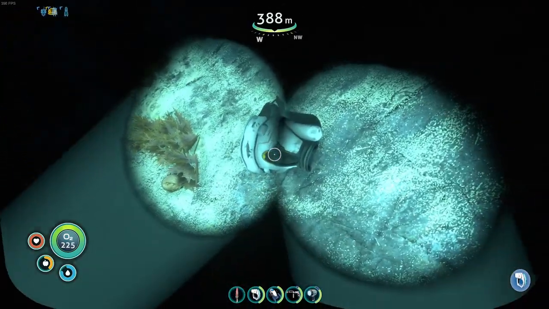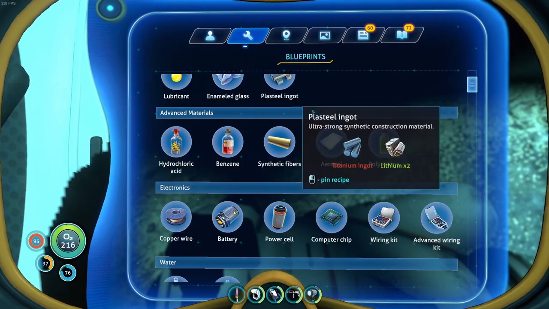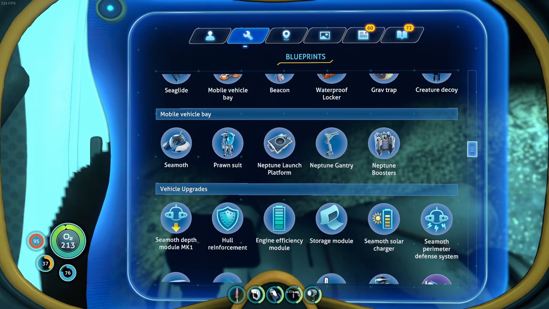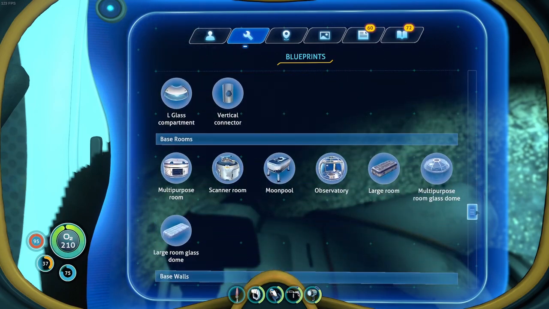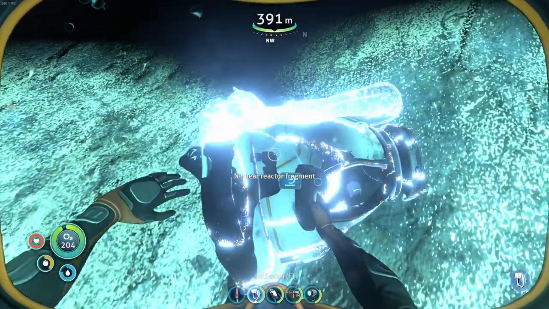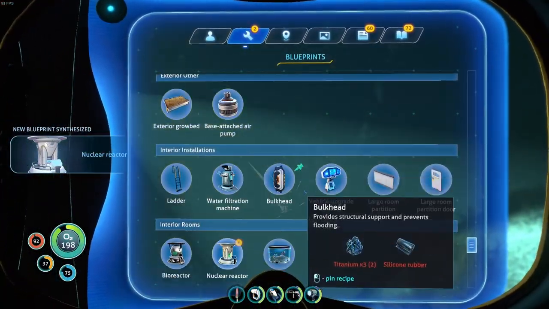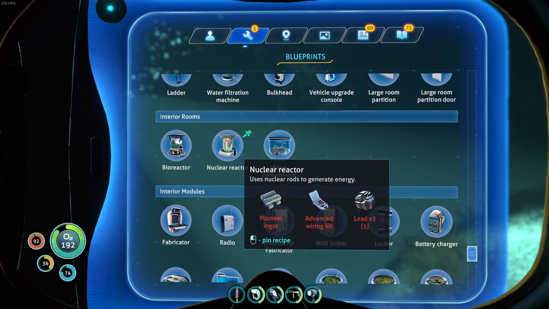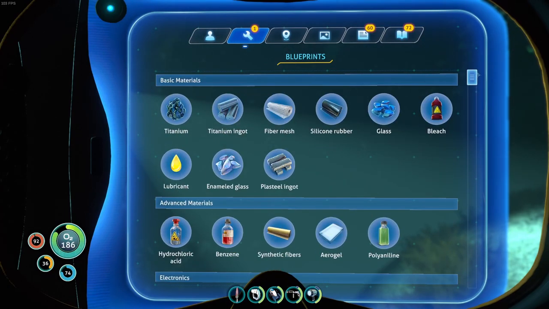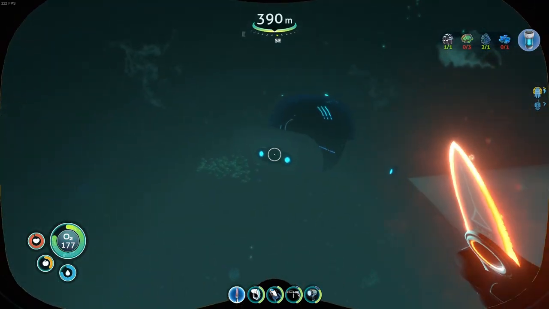What is that? That's something that I already have. Nuclear reactor fragment. Don't I already have you? I feel like that's something I have somewhere. Oh, no. Actually, I don't have that until now. New blueprint acquired. There we go. Nuclear reactor fragment. Uses nuclear rods to generate energy. Advanced wiring kit, 3 lead, and plasteel ingot. I don't think I have nuclear rods unlocked. Oh, I do. Uranite crystal, lead, titanium glass. We'll see.